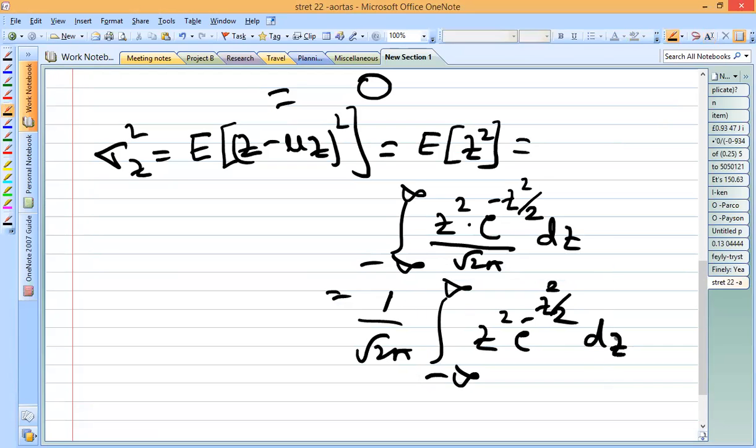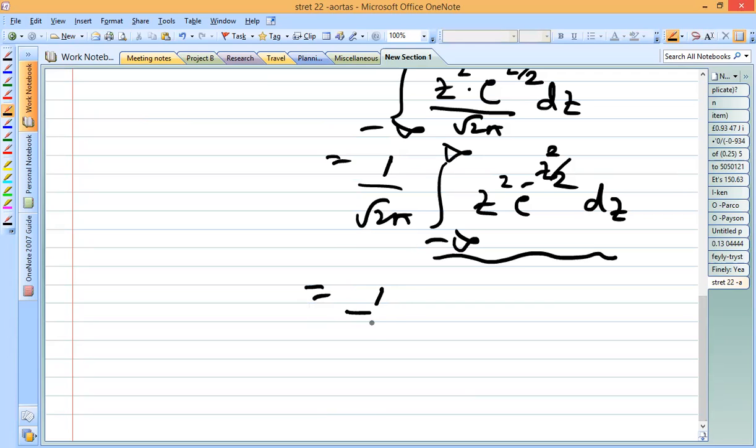So since we have the even integrand, previously when calculating the mean we had an odd integrand, but here we have an even integrand. So whenever you have the even integrand, the integral from minus infinity to plus infinity of z square e to the power minus z square by 2 dz will be equal to root 2 pi. So that you need to remember. So we have 1 by root 2 pi outside, and the integration of this results in the value root 2 pi, which gets cancelled. So here this will be equal to 1. So the variance of the Gaussian random variable is equal to 1. So this is the second example.